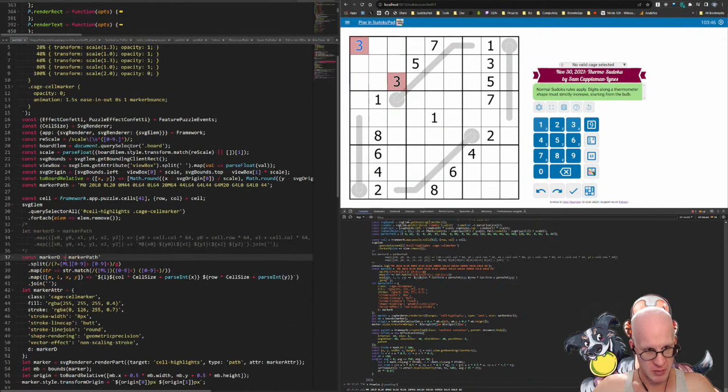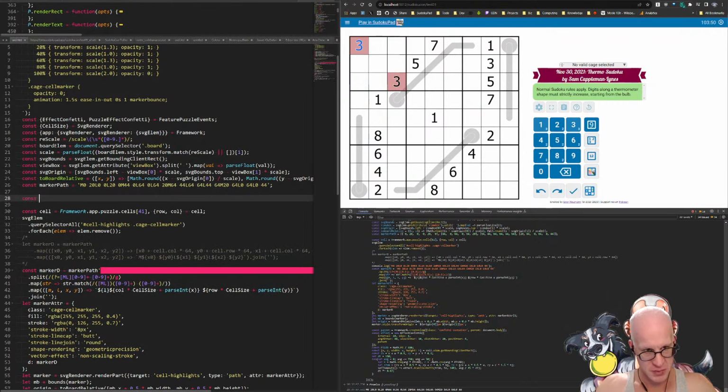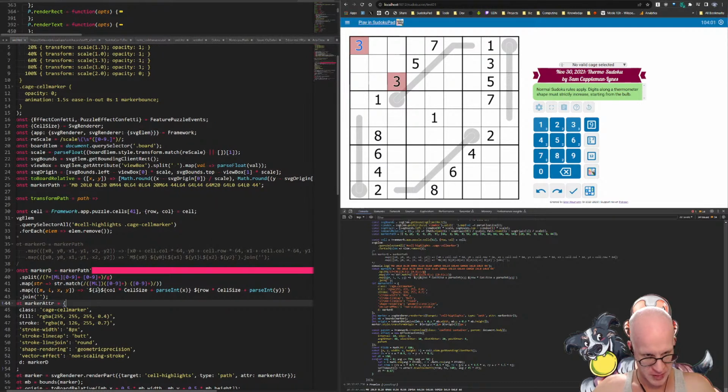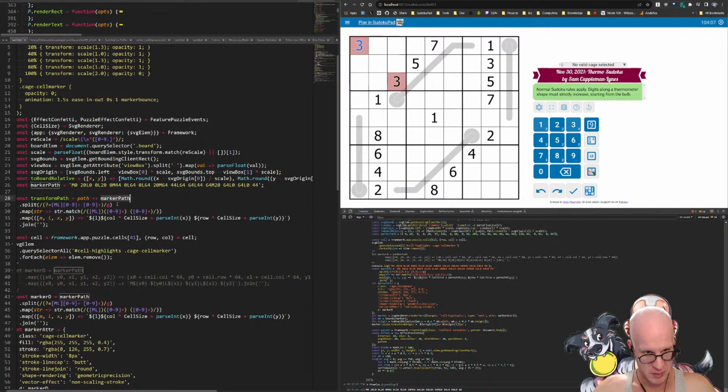so what I'm gonna make is a little function here. We're just gonna say const transform path, then it'll just be this basically. Or path.